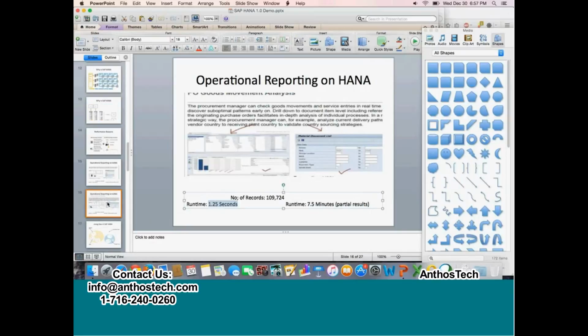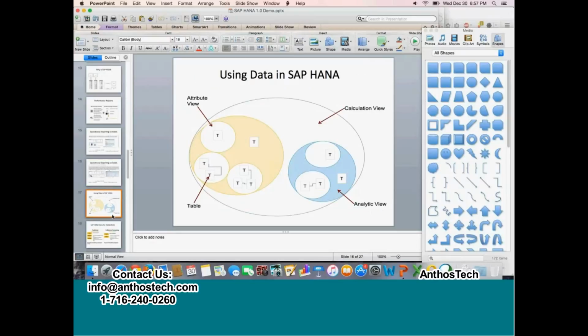So that is why SAP HANA is very, very effective in today's world. On top of that, you save the data once and you look at the data in different formats, in different views. A view is a different look at the data. So you save the data only once and you look at the data in different ways, multiple times, from multiple angles. That is the concept of SAP HANA. Save the data once, show the data the way the customer wants to see it. So that is SAP HANA.